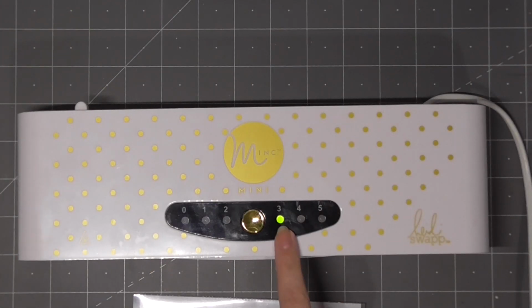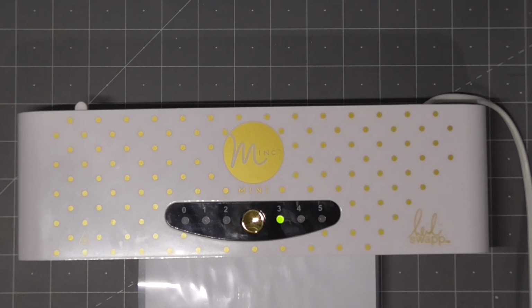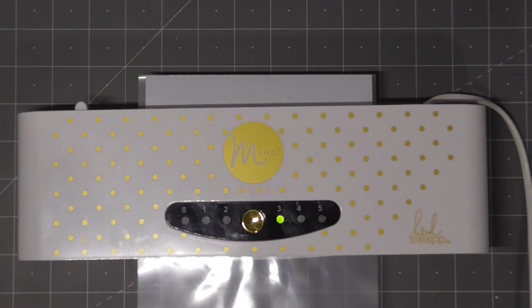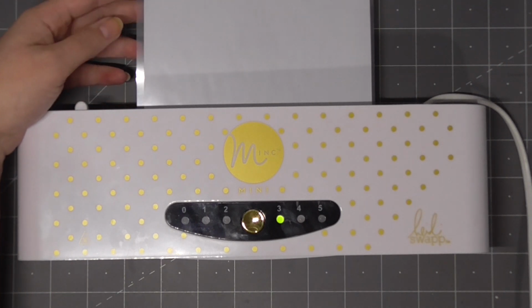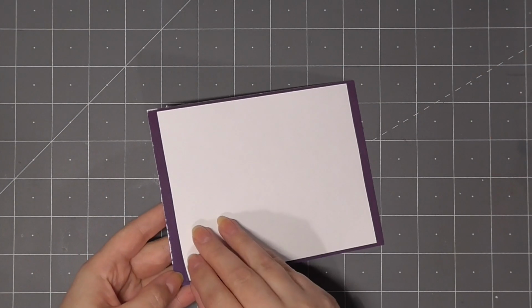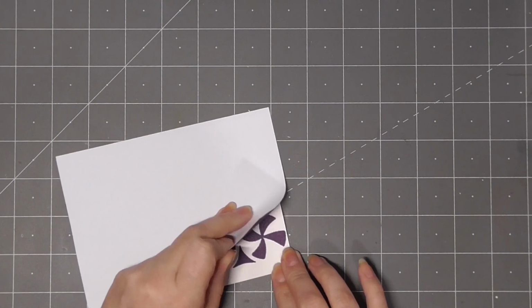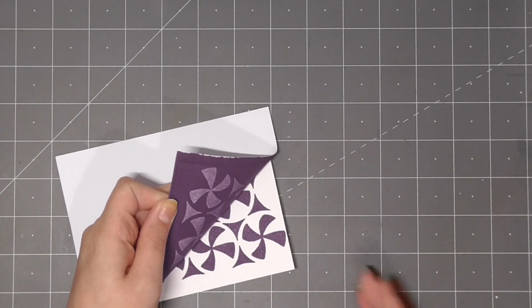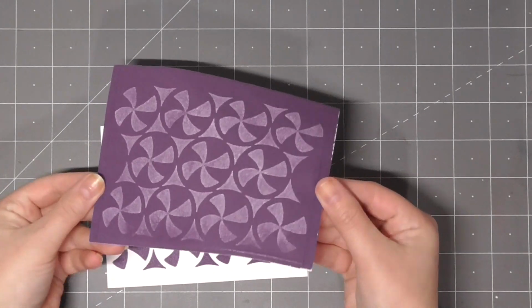You can use a laminator, and there are instructions on the back of the flocking which explain how to use this particular product with, I believe it's the Royal Sovereign laminator, which is recommended by Therm O Web. So I ran that through and let it cool down, and then I'm just peeling this away, and you'll see anywhere where that transfer gel was in place, the flocking has actually stuck. And you could use this with foil as well.